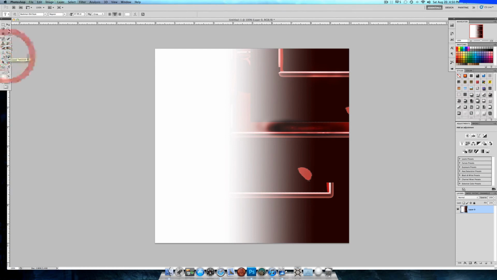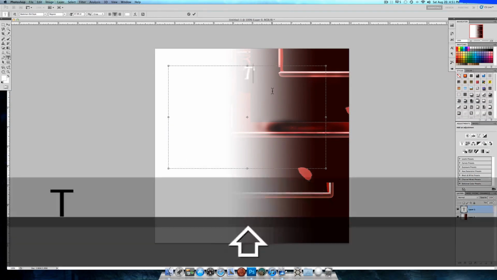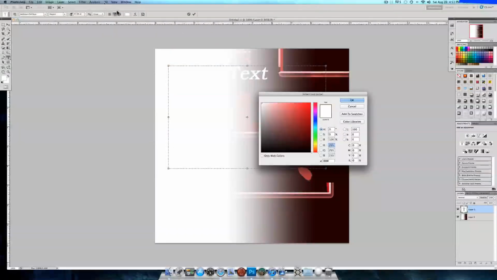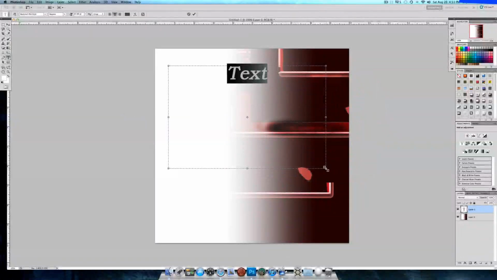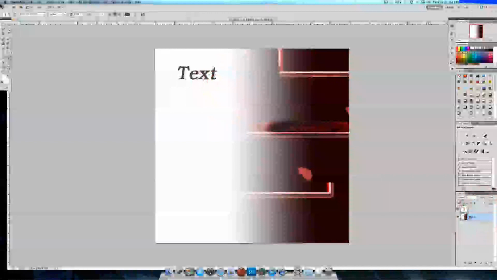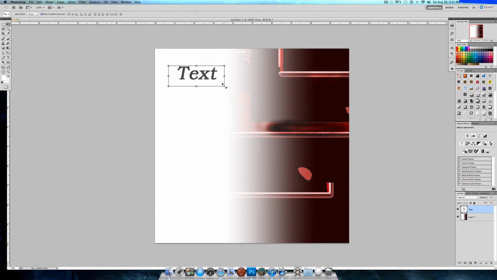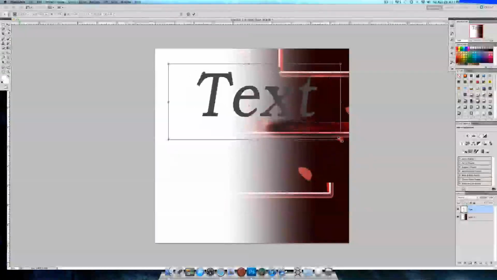Let's see here, text. If you want to add text, you do the same as the marquee tool. The only difference is now you can type into it. You can change your text color from up here in this box, and you can change the size of your text box here, but if you click off or choose another selection, what you will have is a different box. If you stretch this box, it will change the font size.